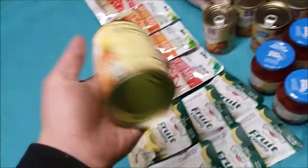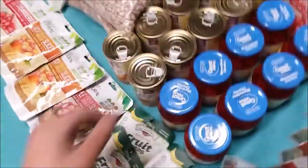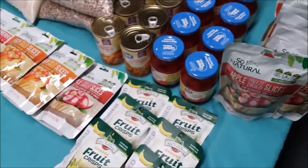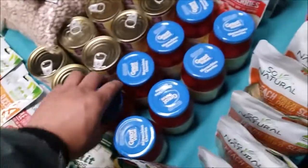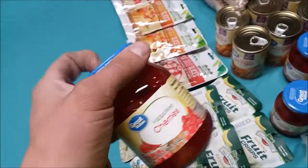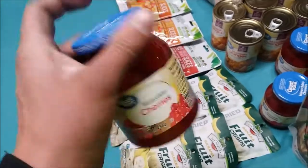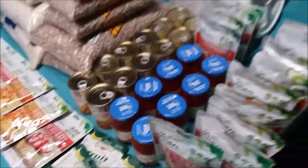I got some canned fruit — obviously this is Great Value stuff, I bought it from Walmart. I think these mandarin oranges were a dollar a piece. And then I bought some Maraschino cherries. Now, Maraschino cherries are not going to have a whole lot of nutritional benefit — they're just more of a candy, a sweet. The only downside is that the second you open these up, you better have a way of either properly resealing the jar or refrigerating them, unless you plan on eating the whole jar.